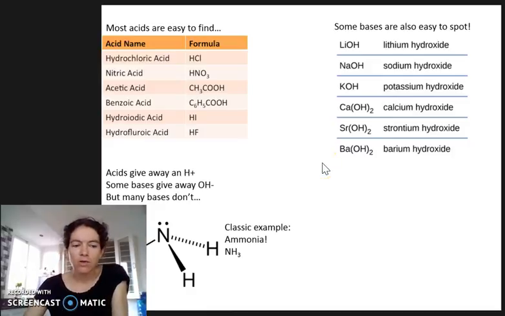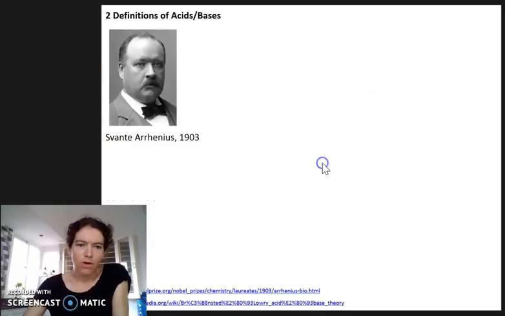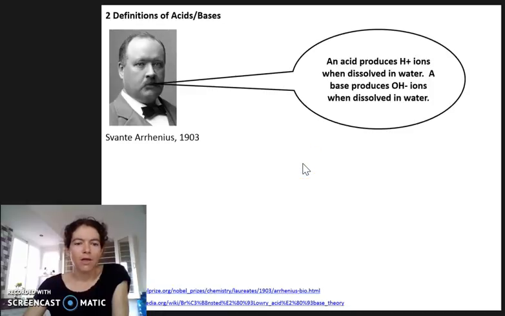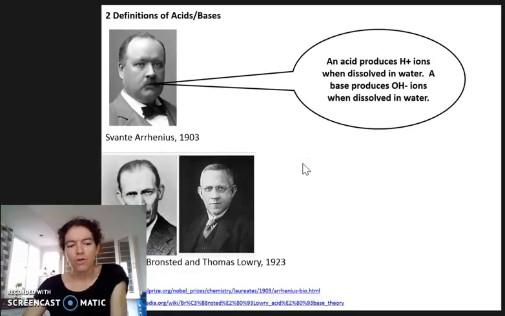So it really goes back to what's happening and what's involved with water. There are really two definitions of acids and bases, and the first was made by this guy named Arrhenius. He said when you put an acid in water, it produces H plus ions, and a base produces hydroxide ions when you put it in water. That's our basic definition, but it's not quite as easy to see or understand as the next definition when you get to more complicated cases. It works really well for simple cases.